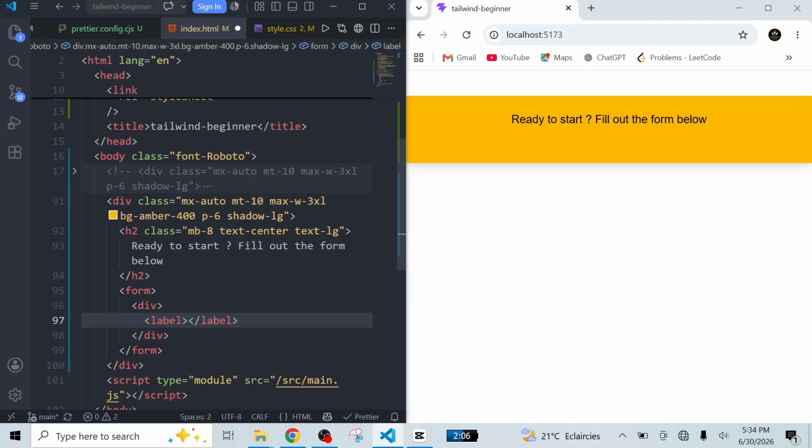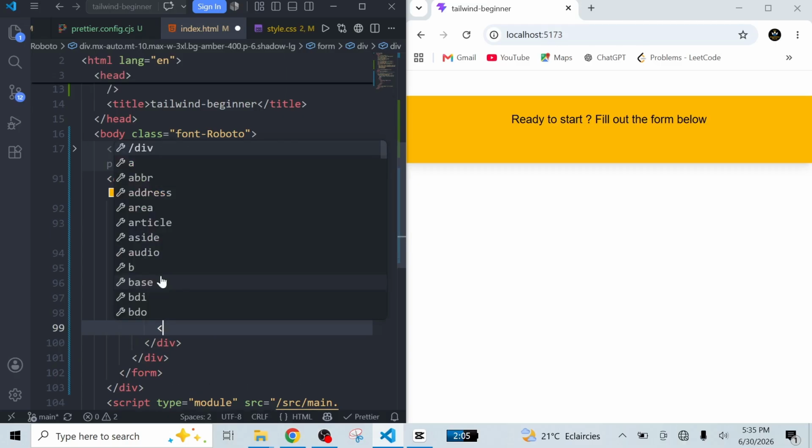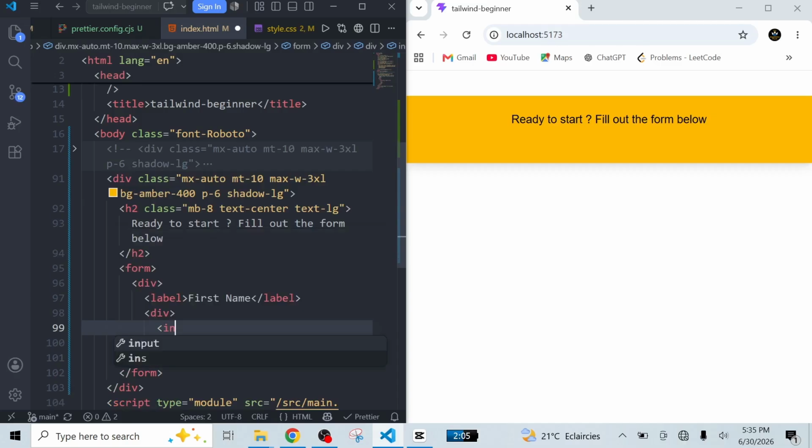Then here, I'll write first name, and after that I'll create another div. Oh, made a small typo. It's div. I'll remove this also. Yes, then I'll create another div, and inside here I'll create an input.